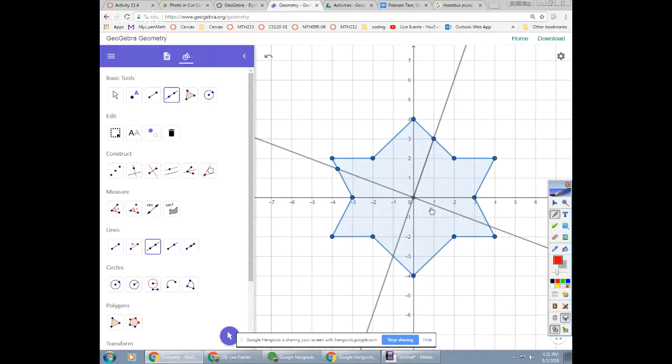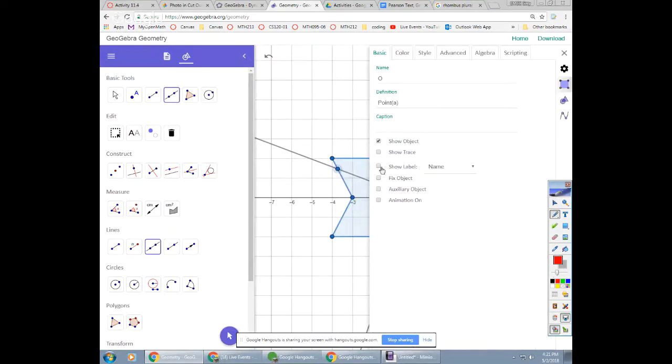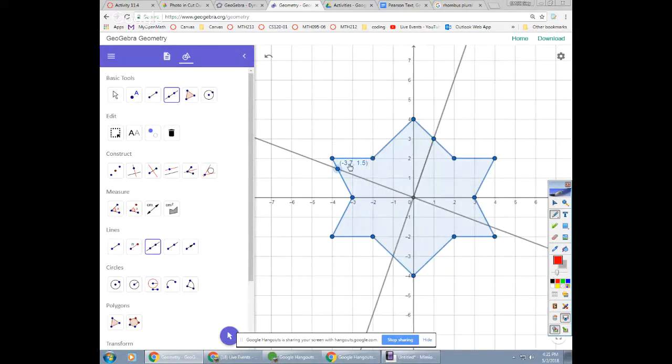Okay. I'm going to identify this point here. Let's see, settings maybe. Show value. So that's the point -3.7, 1.5. Any guesses at what this point's going to be right here? 3.7, -1.5. Yeah, so the point is symmetric, but through the center. Those endpoints are symmetric through the center. So that's a 180 degree symmetry is what that's called.